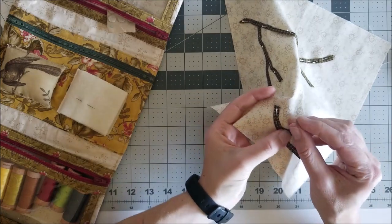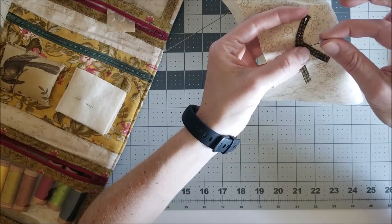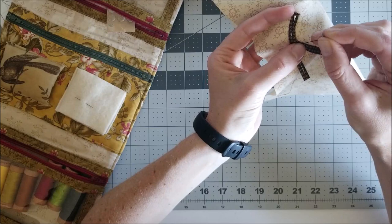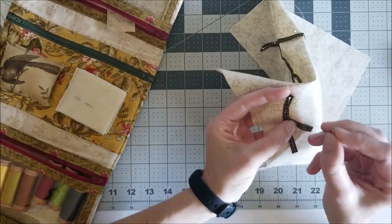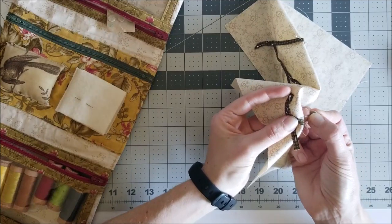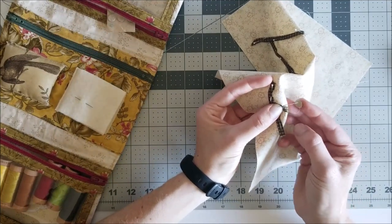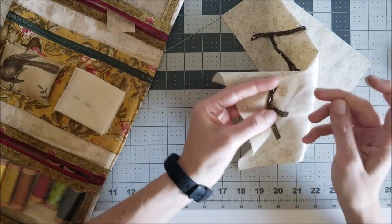I go down right above where I came up, into the background fabric only. So I'm really just a couple threads away from where I came up. And then I go at an angle and I come up to the edge, roughly an eighth of an inch to my left, just catching those two threads right there and coming up.